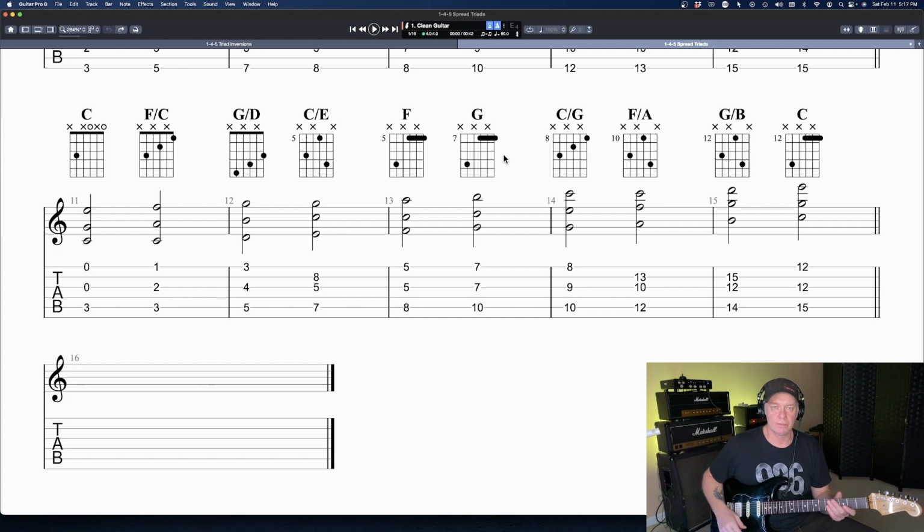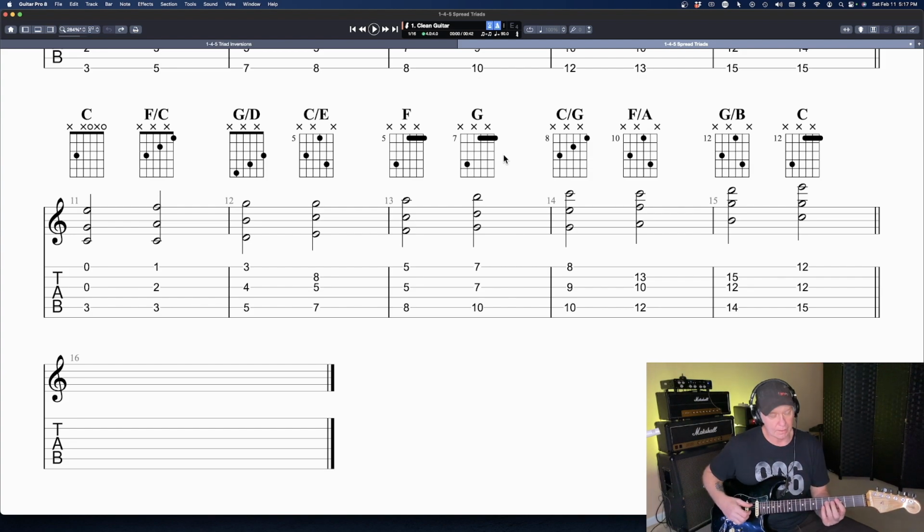Let's look at a couple more. All right, so some of these can be fingered a number of different ways. So I'm trying to keep them pretty close to kind of the same string groups, but sometimes you make your own decisions on how you want to finger things. So the first one is just basically like a C chord, where you're playing the C note on the 5th fret of the A string, and then the open G and the open high E string. So if I wanted to make that F, and then there would be your G.